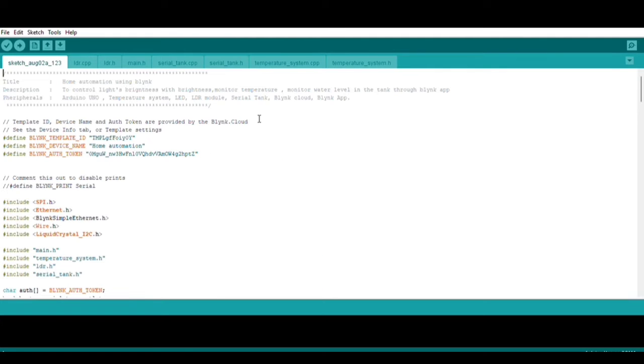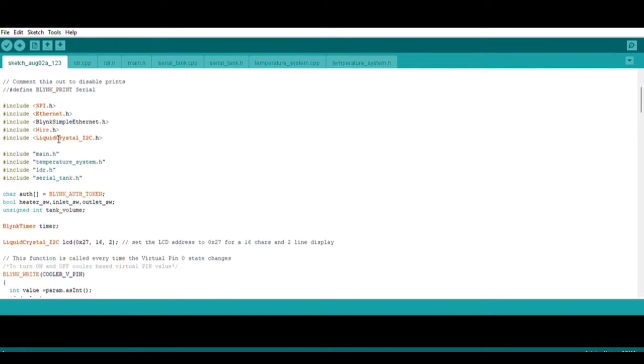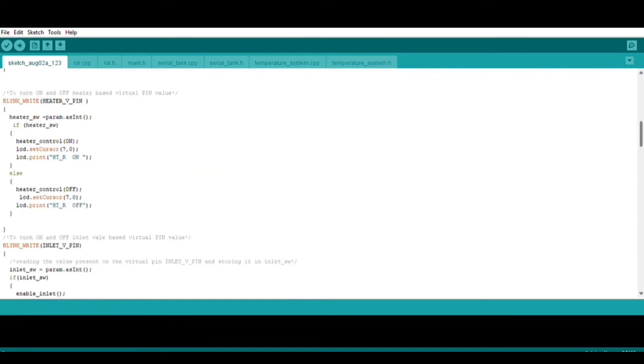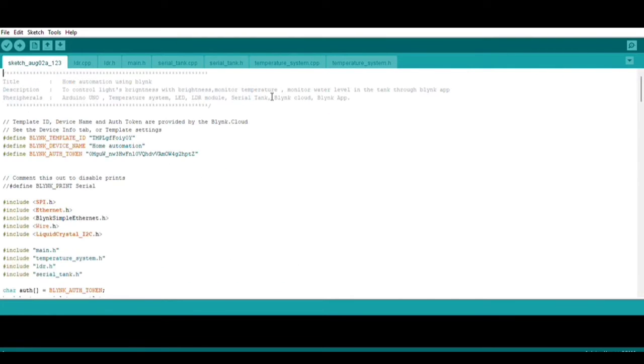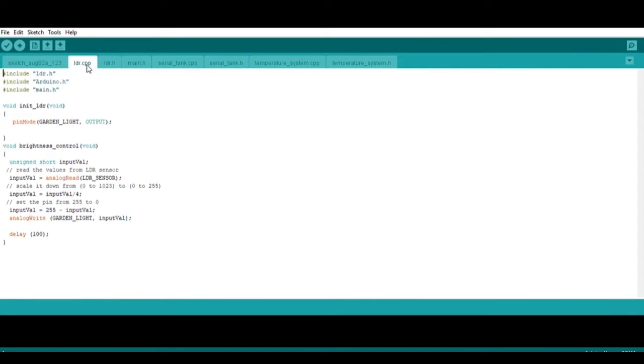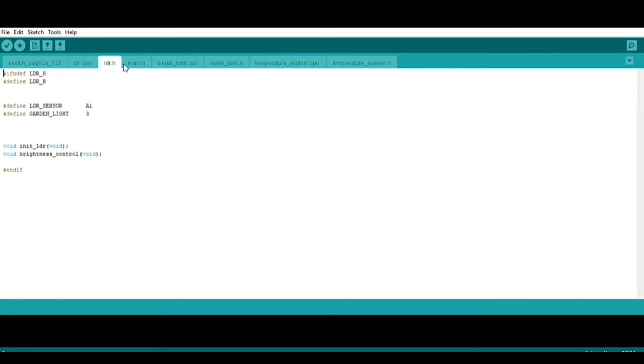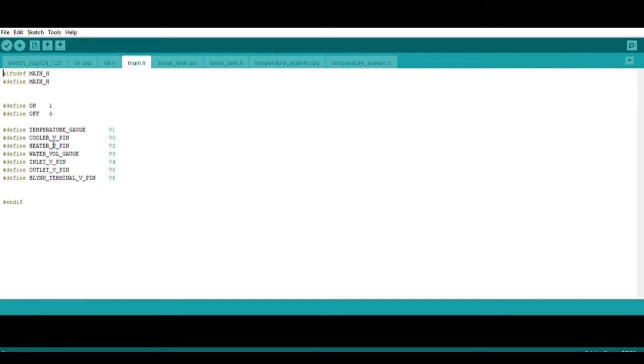Next, let's move on to the project demo. Now we are in the Arduino software. This is the C program of this project. I have already implemented the C program in it. I have already created the C program for the LDR sensor and header file for it, and main.h.